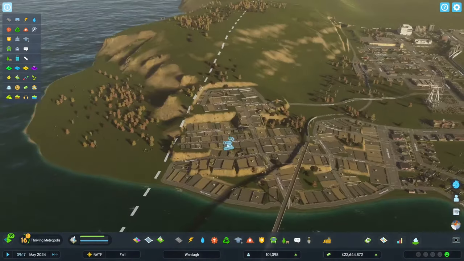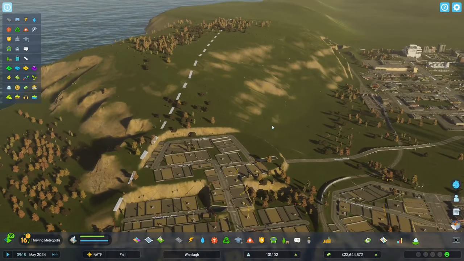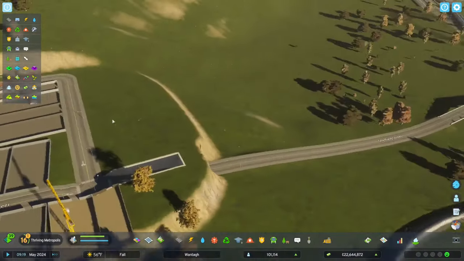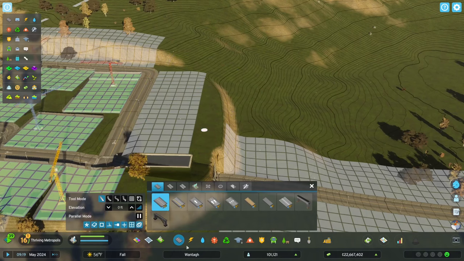All right, I think maybe 5 more minutes and then I have to put the kids to bed. All right, I think I'll keep developing up here. This is really fun. Let's see, let's do... What can we do here? You know what? I'll leave that blank.